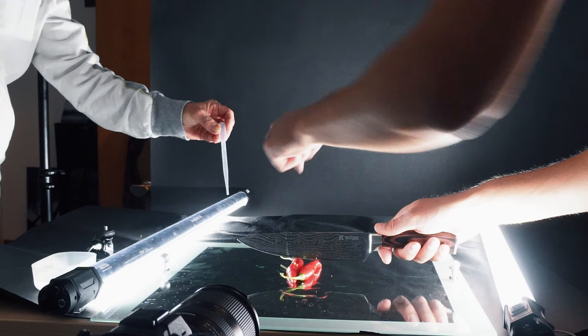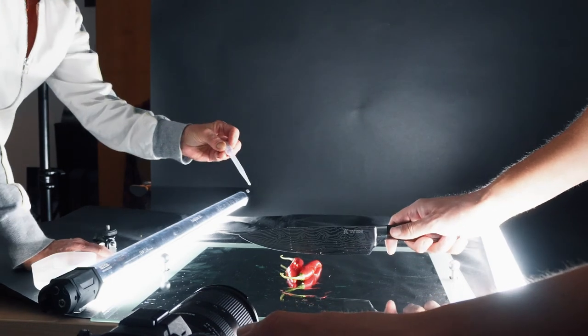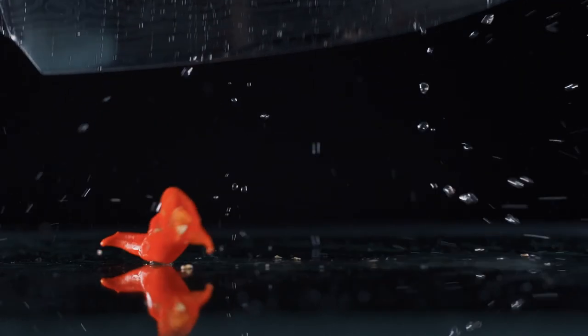Don't hit the glass too much because it can crack. So there's a lot of stuff. I think that shot was the most complicated, but in the end we managed it. And the lights were just on the side, lighting the product from the side. And then also gotta make sure that the blade is at a certain angle, so that it doesn't catch any reflections from somewhere else that you don't want. So this was a little tricky, but it took us a few tries, and I had someone helping me with that because I couldn't do it myself. And in the end, it was really worth it because I like those fast cuts and it really sells the product and how sharp the knife is.